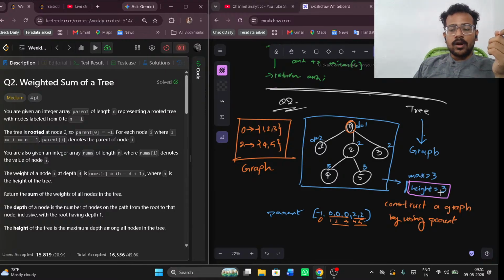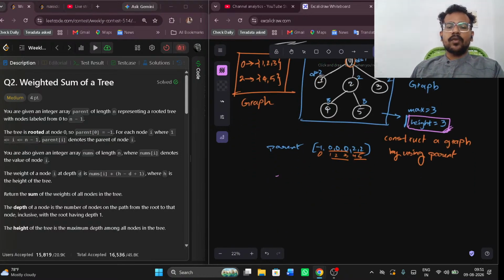So I know the height, I know what the depth is, right? What I'll do is store the depth of every node. Let me tell you how I would do that.